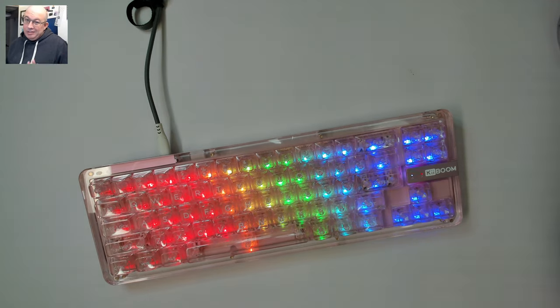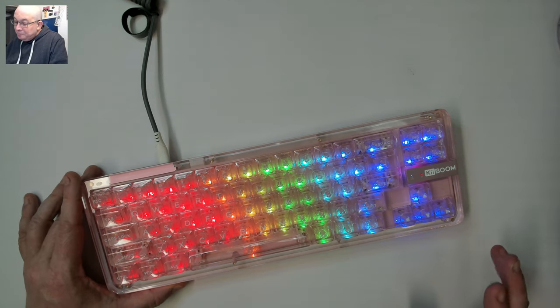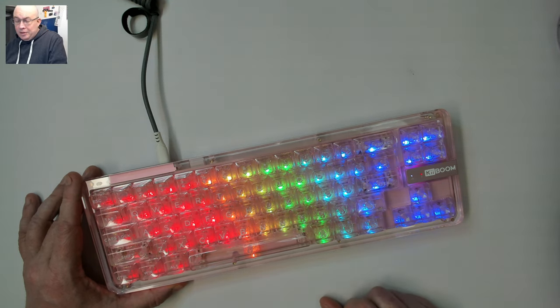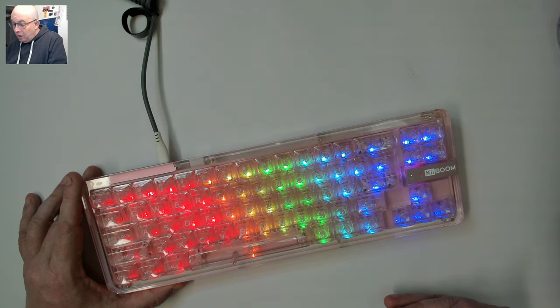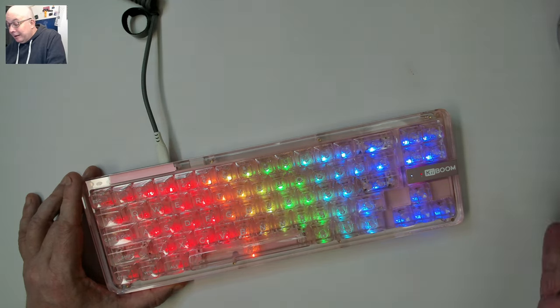So one of the nice things about this keyboard is it includes Mac software. Now, I'm a Linux user, so I know I'm never going to get any software, and I have to have a Windows machine in order to program my keyboards, unless it's via QMK or one of the open source firmwares. But I do understand that Linux makes up only roughly 10% of the desktop usage, whereas Macintosh and Windows definitely take up the other majority of the 90%. So I can appreciate when a keyboard manufacturer supports more than one operating system, though I do hope that they start moving towards, okay, keep your closed firmware software, but also use QMK.